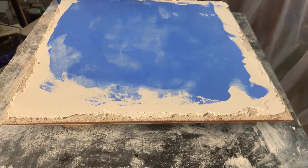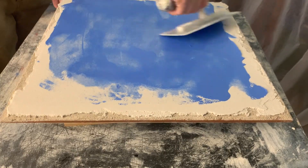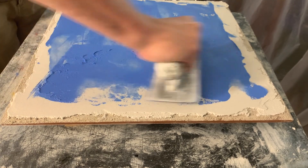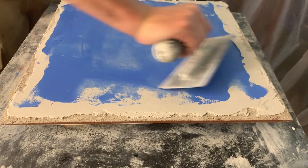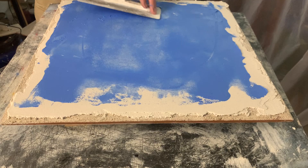I think I just scratched the plaster — there's something in here. There's a little piece of plaster I must have picked up that scraped it, which is kind of cool. I could completely cover it so you'd never see it again, but maybe I'll just leave it because it's giving us a blue incised line, which is kind of awesome.